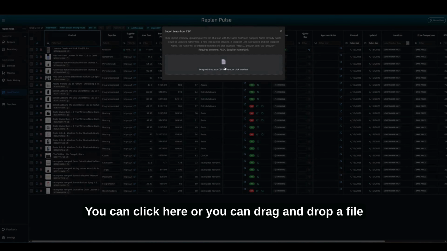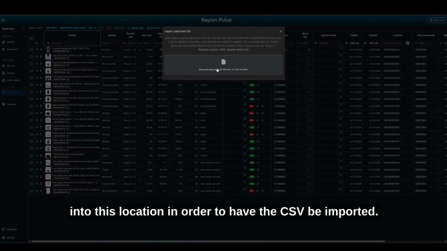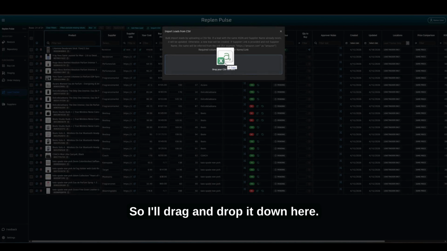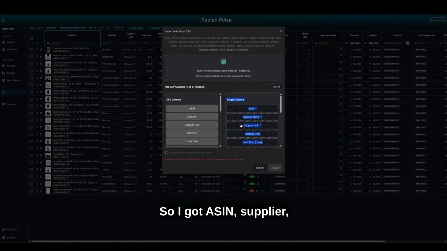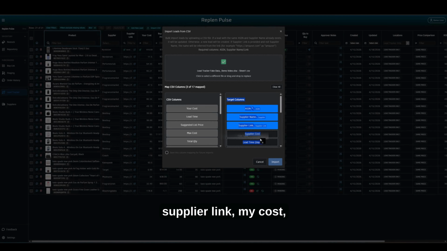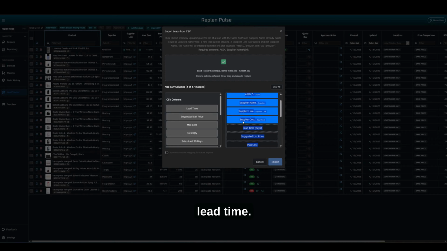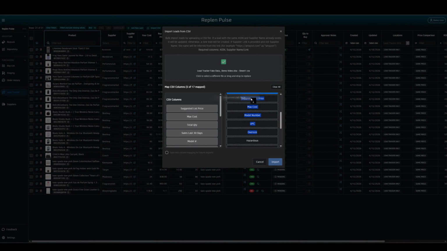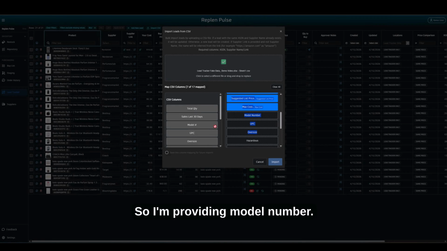You can click here, or you can drag and drop a file into this location in order to have the CSV be imported. So I'll drag and drop it down here. There we go. So I got ASIN, supplier link, my cost, lead time, so I'm providing model number.